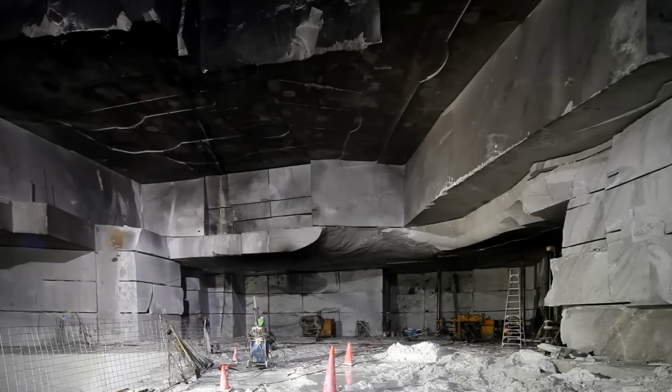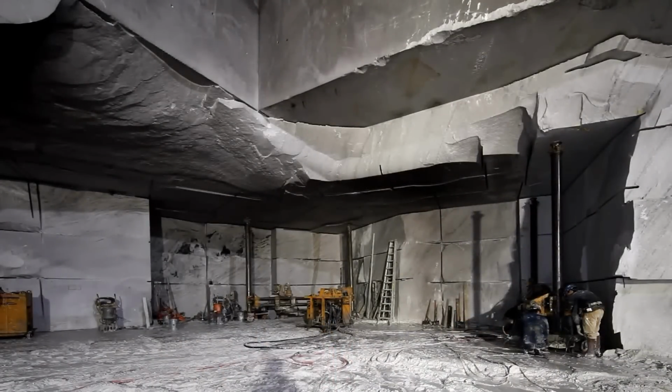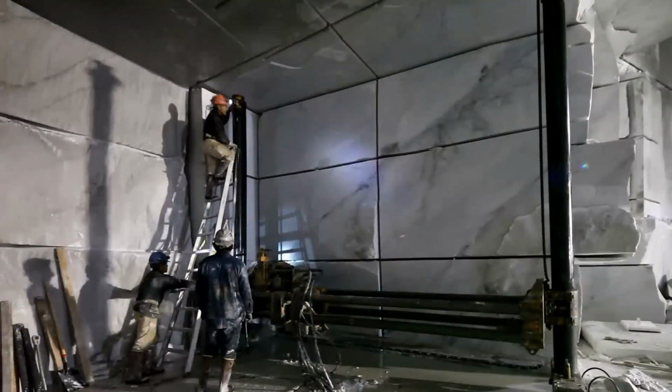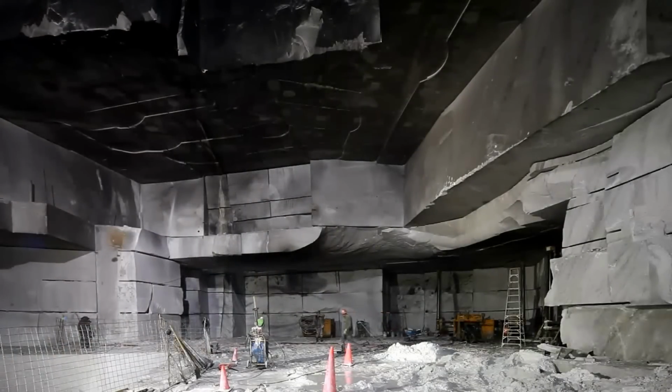We're in an area that's called Little Italy. It's one of our newest production areas. Years ago, this was about right up to the ceiling. In the last couple of years, we've taken it down this much here, and now we're starting to expand out. Over here to my left, we're starting to go this way, which is to the north. Has some very good gold vein material, very nice here. So we're going to sweep through this area, and then we'll be working our way to the north from here, out toward the front of the quarry.